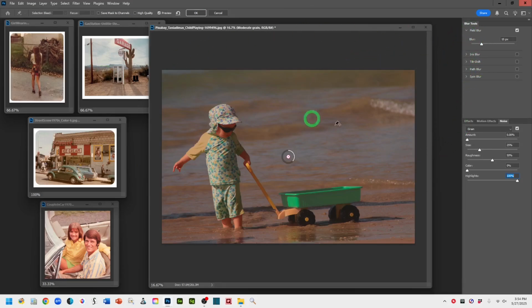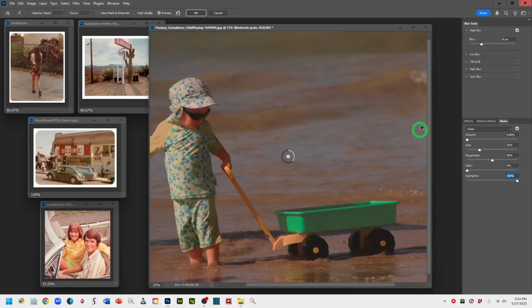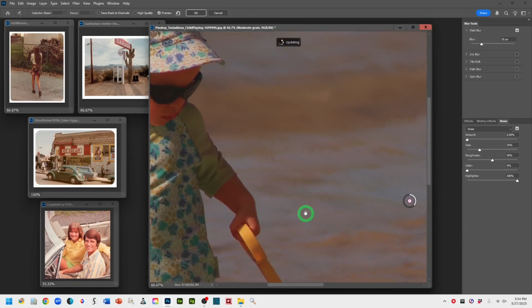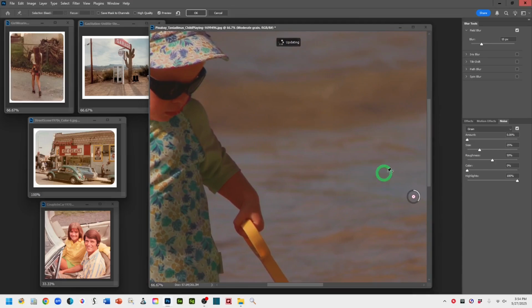All right, and again, we want to adjust the amount of blur here. So let me make this bigger so I can see what we're doing and see what happens with the grain. And you can either move this little widget here or move the slider up at the upper right.